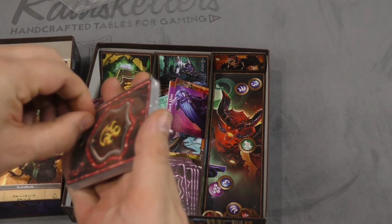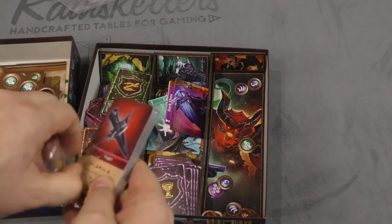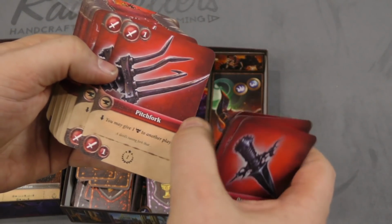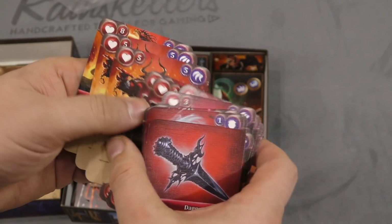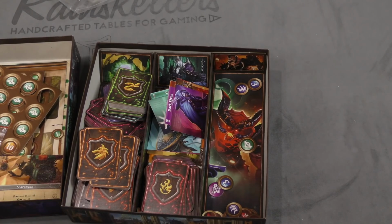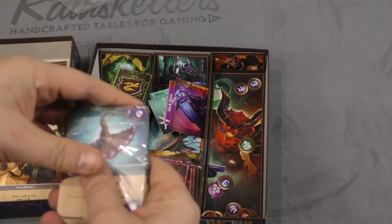And this one here. A dagger. A breastplate. A pitchfork of banishment. Of hell. Of weakness. Here we're going to have the shadow dragon. I feel it. Oh, a hell dragon. Okay. I don't remember that faction, the one we just looked at.